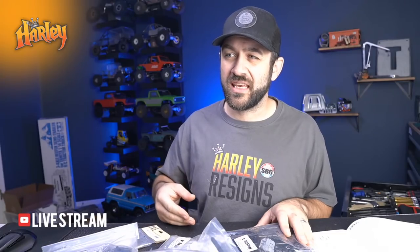So let's see. SCX10-II Unimog versus SCX10-II Honcho, your preference. My preference would probably normally be towards the Honcho, although you can't get it in a kit, but at least it's, you know, I do like the 12.3 wheelbase personally, most of the time.